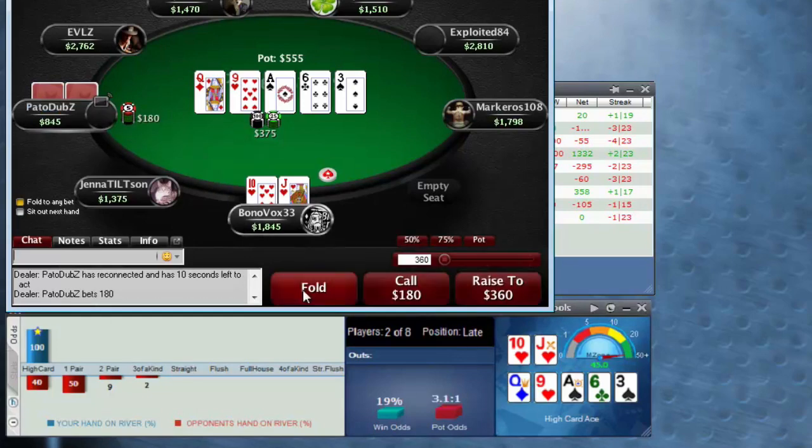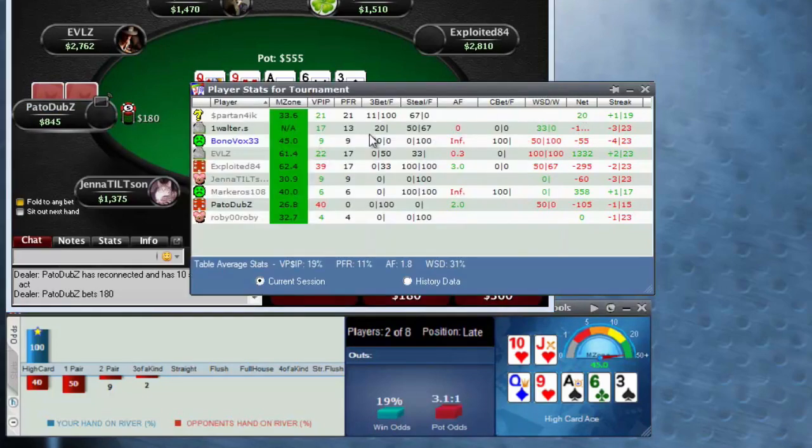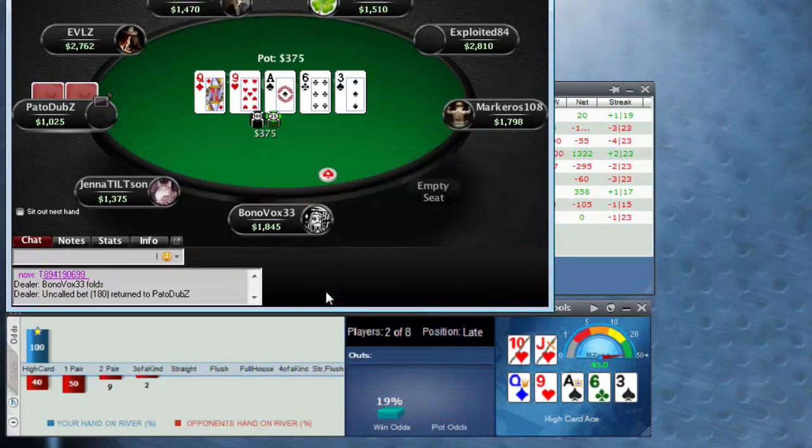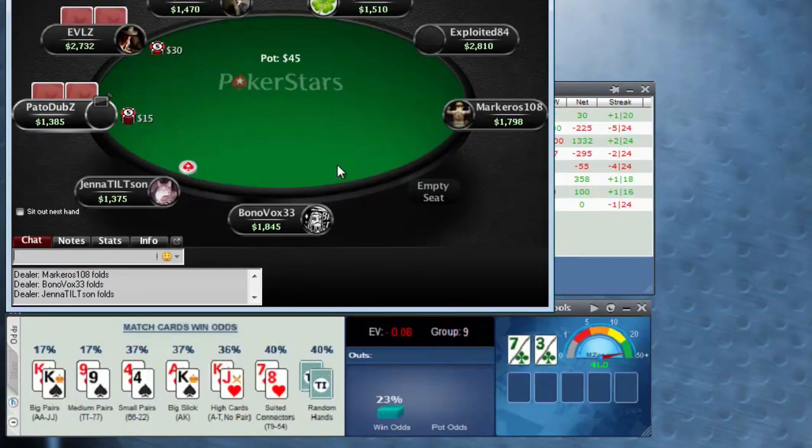All right, so pretty good bet here from the guy, and from what I could see right now, he has a pretty normal aggression factor. It looks like a value bet. I'm just going to drop it. I got nothing. It's pretty early in the tournament, so even though I do have some information on him, I don't really want to risk my early chips, sort of half guessing what kind of profile this player has.